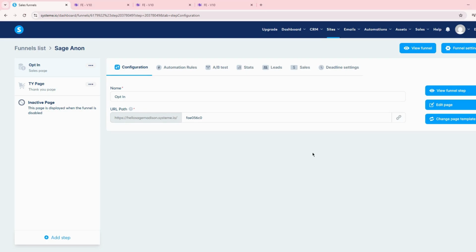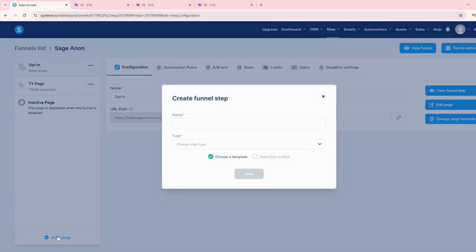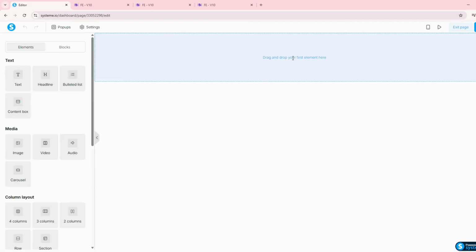Setting up an email list doesn't have to take hours. You can get a simple list up and running in under 10 minutes. One easy way is to create a landing page in system.io, add a headline and an email form, and hit publish. Quick and painless.